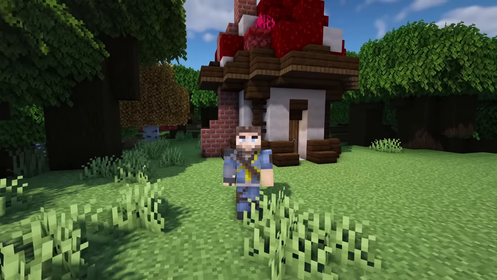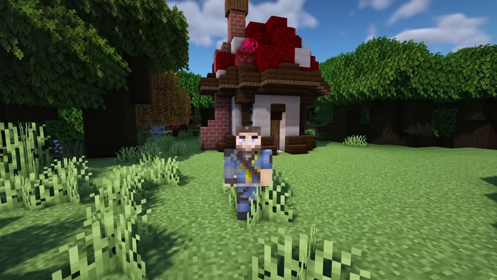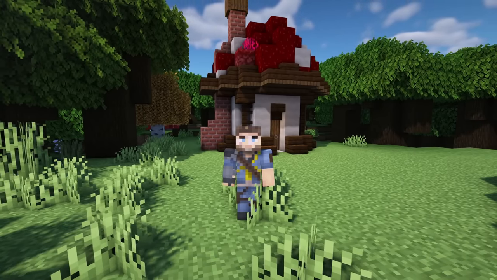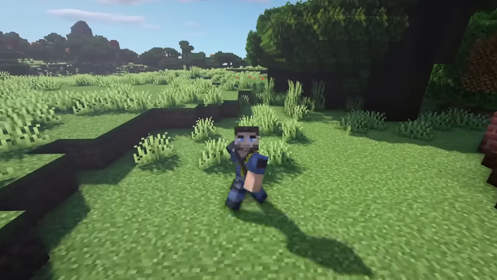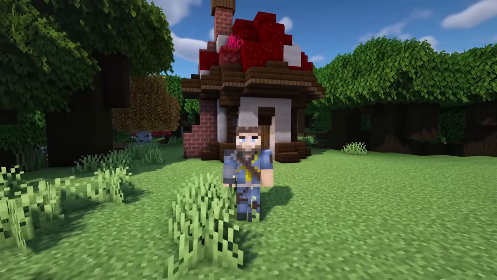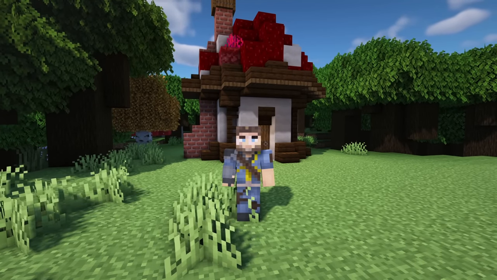This tiny mushroom house is so awesome, but guess what? You can make this look so many different ways using the same build style. So what if I do this? Let's do a little bit of terraforming, add some more paths, some details here, and then also let me build a couple more of these in different color palettes so you can see how else this could look with this same style.